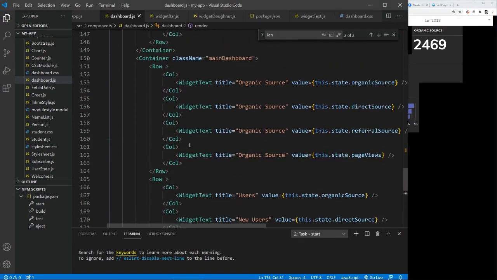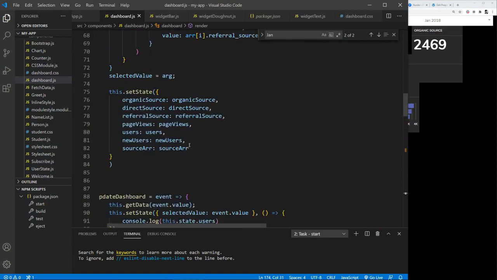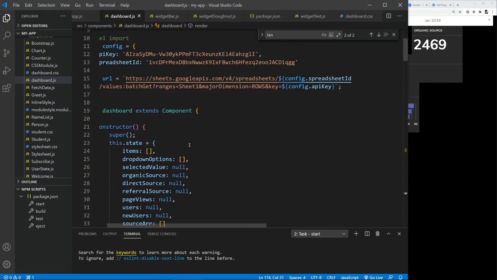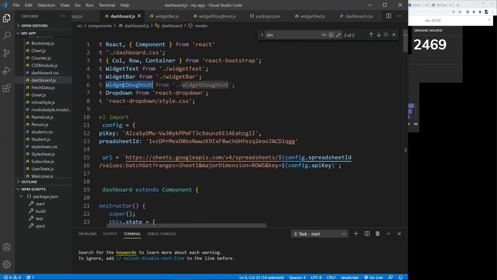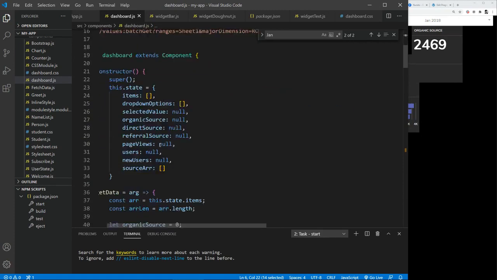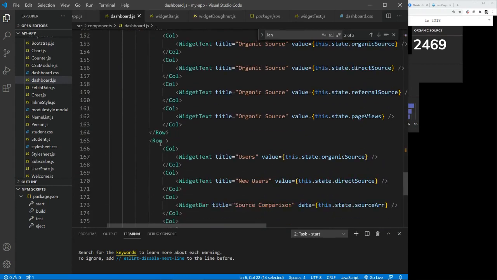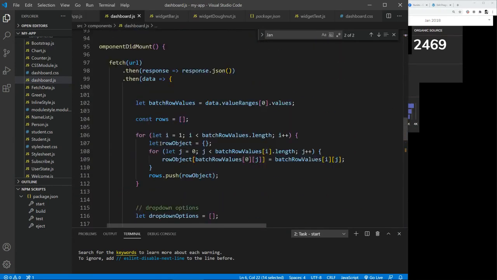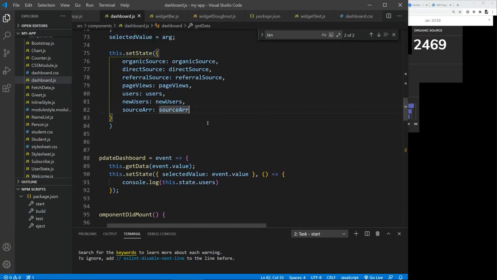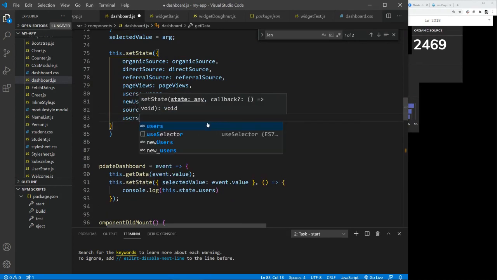The other chart that we were building was using the doughnut. So I want to compare actually the users and the new users. So we'll just do the same way. We'll define the users array and it'll be empty again.